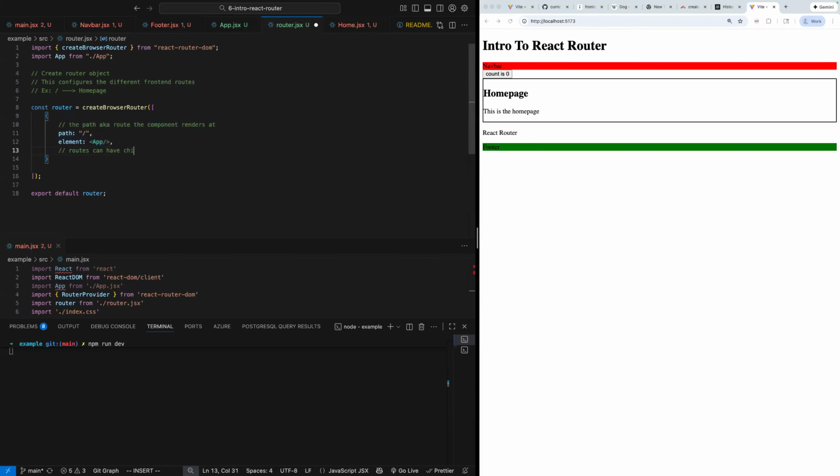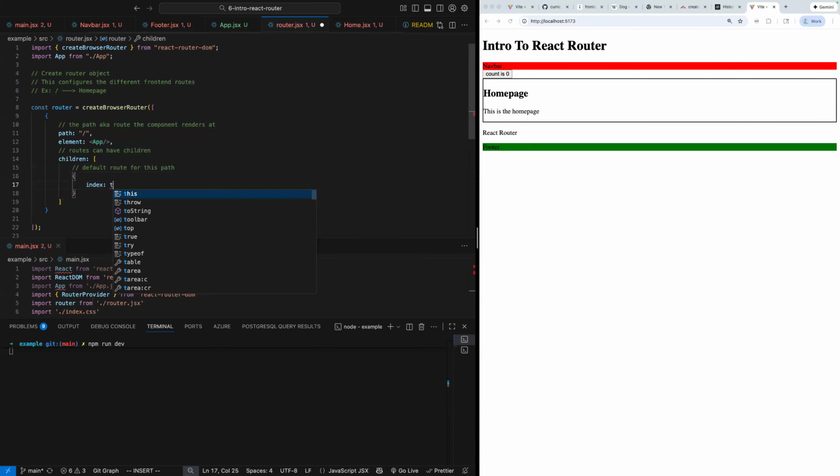routes can have children. And we do this with the children property that's an array. And again, we have more route objects. And so I'm going to now make a route object for the default route for this path.